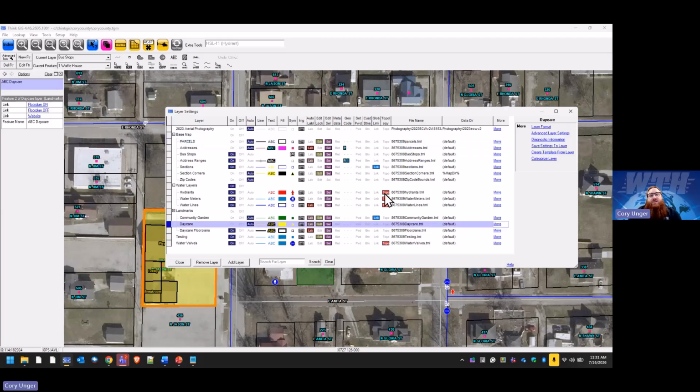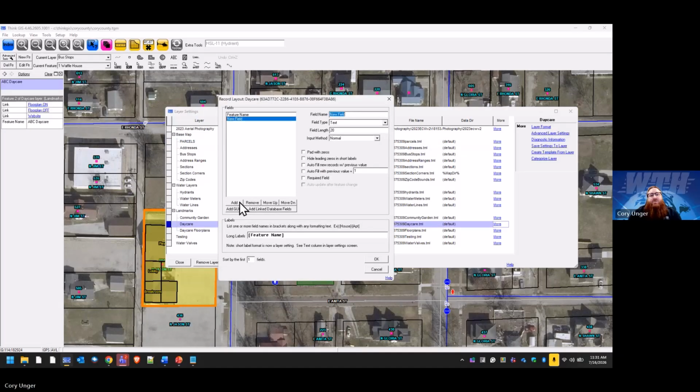So daycare. We're going to add maybe a contact name, contact number, address field. And then let's add maybe an emergency contact.